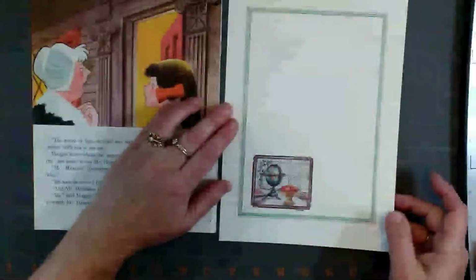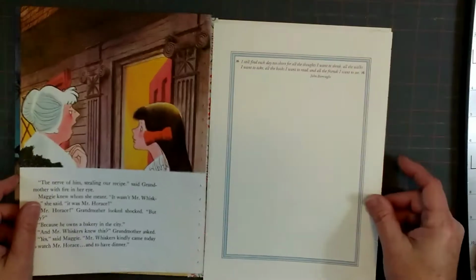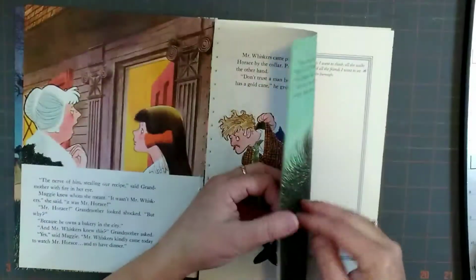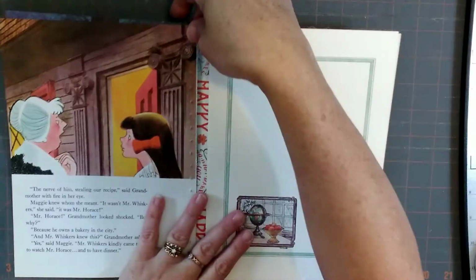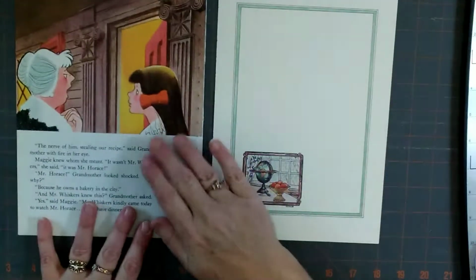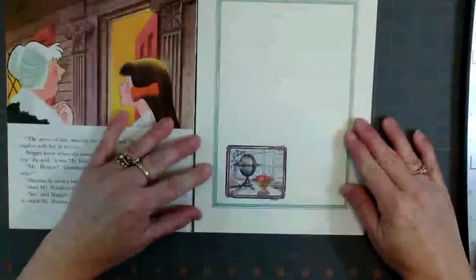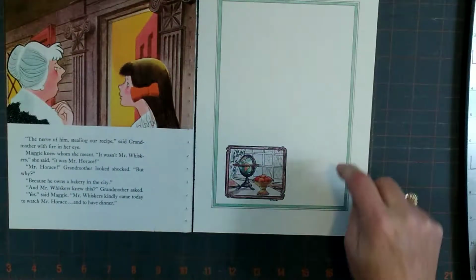And do I want this one here? You know, I should check that out first. So let me do that. So it's going to be like this. I'm going to open it up. And then it's going to be like this. Okay, so then on this page it'll be this. Okay, so look at that. See, I want green to match the green. So that's what I'm going to do. Pull that out. Okay. So good thing I checked that because I wanted it to look really nice inside the book. Okay, so I just leave a tiny little bit of edge there. This page is smaller this way than here, so we're good.